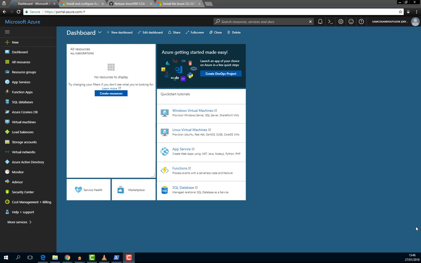So the portal is one way of interacting with Azure, and if you're a fan of graphical interfaces, it might be the main way you do all of your work inside the portal. But there are other ways to interact with your Azure resources as well. One of the popular ones is through command line. There are two primary methods for getting command line access to Azure. The first is through the Azure PowerShell cmdlets. The other option is the Azure Command Line, or CLI. This is a cross-platform command line tool that works on Windows, Linux, and Mac.